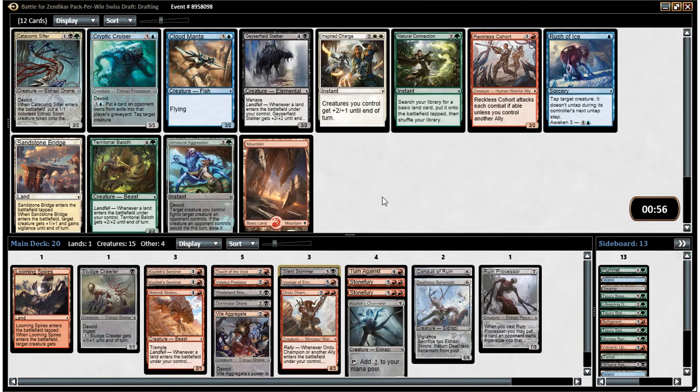There's another Catacomb Sifter. Otherwise, this pack really isn't that exciting for us. Geyserfield Stalker's okay, but not amazing. I'm kind of thinking about taking the Sifter. I mean, if I can splash green for it, wouldn't be too bad. But it's not amazing in our deck either because we don't have any Scions, right? At this point.